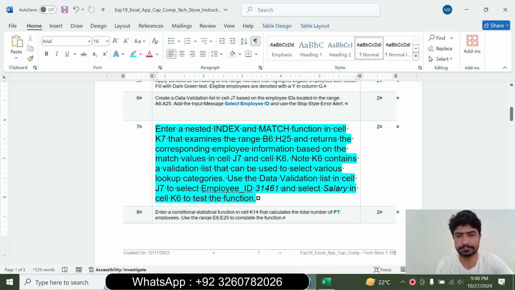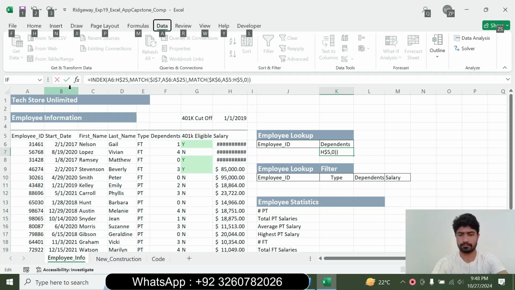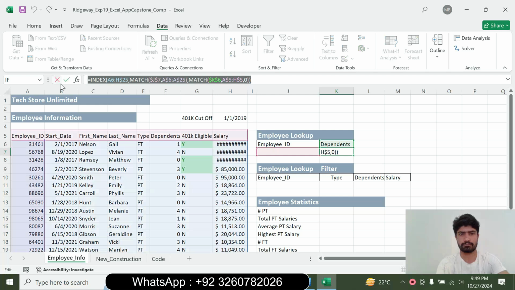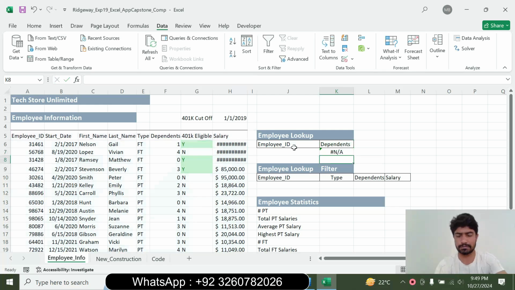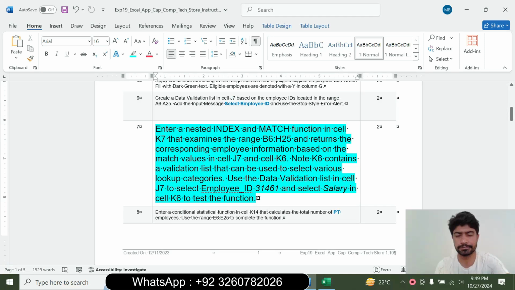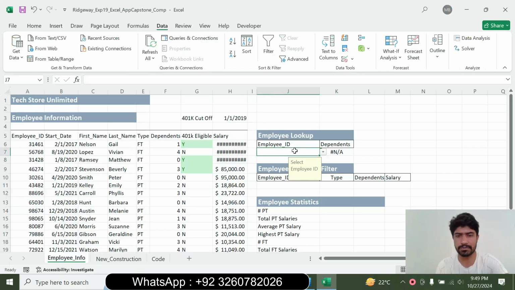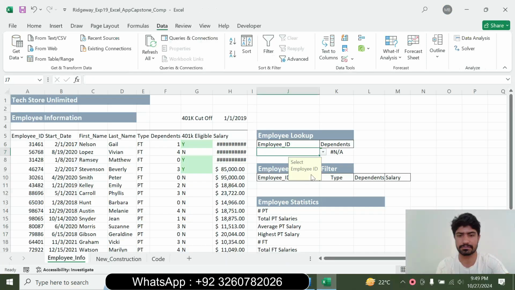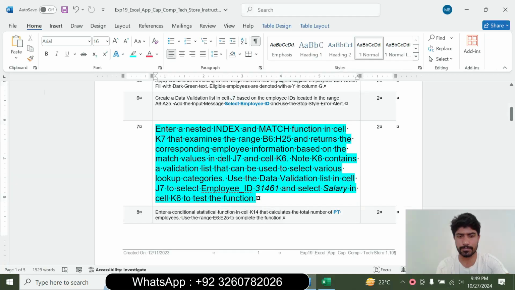K6 is the validation list. Use it to select the lookup category, and use the data validation list in cell J7 to select the employee ID 31461.